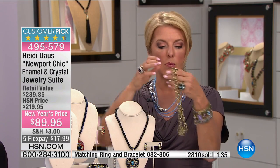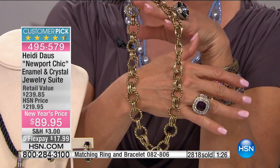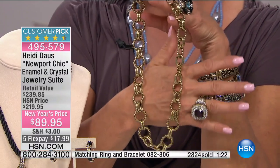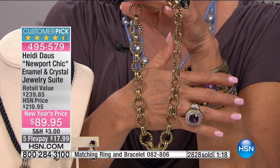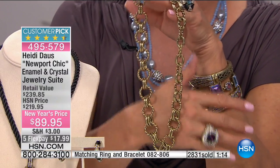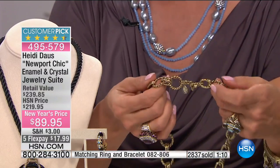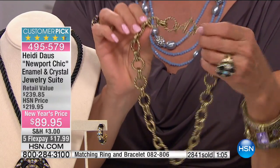If you were to go to a really, really nice department store, let's say in the mall, and you wanted to get a heavy-duty, gorgeous, opulent, great chain that you could wear every day, under the white blouse, with a turtleneck, with a suit, very casual with a tee if you wanted to dress it up. This chain, I guarantee you, at a good, beautiful store in the mall, easily in fashion jewelry, would be $89.95. And you'll feel it. When you get it home, you'll be like, wow, that's a weighty chain. Right. And it's so elegant with the roping and the double oval links on it. It's gorgeous.